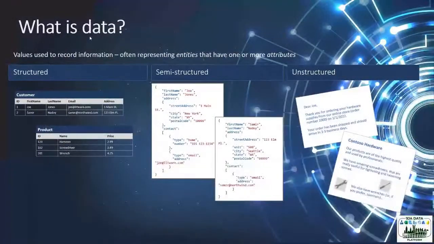Let me first of all talk about data. What is data itself? Most of us keep hearing data, data, data, but people still ask me funny questions. Especially those who are not in the field of this technology, when you talk about data analytics, they wonder what you are doing with that data. What is it all about? What is data itself?